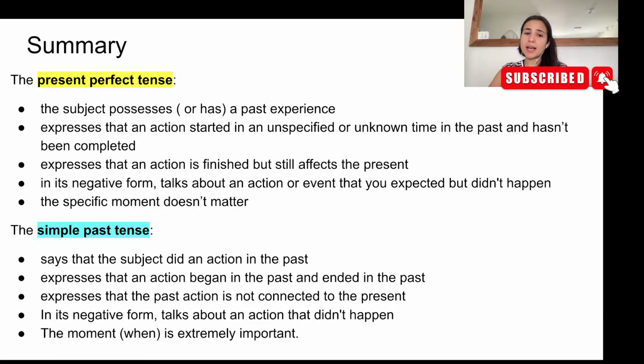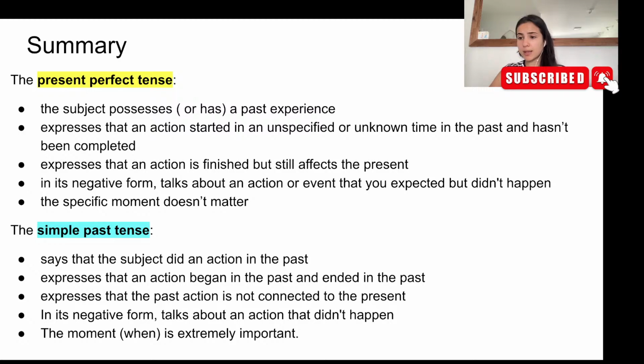It also talks about the specific moment that doesn't matter. So something to keep an eye out for. The specific moment in the present perfect tense does not matter. That's why we don't want to emphasize last Sunday, or we don't want to say yesterday when we're using the present perfect. It does not fit with specified times. This is also why we use adverbs like already, yet, still, with it. We use those adverbs with it because they don't specify.